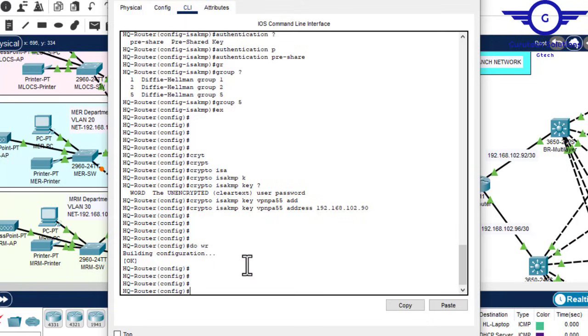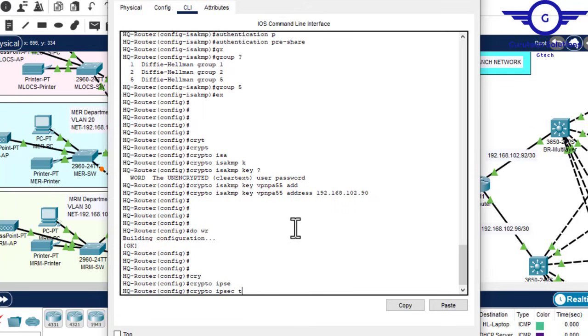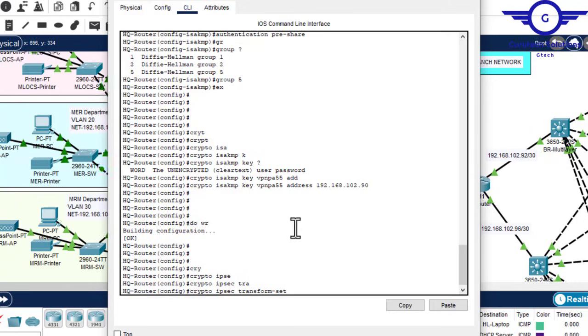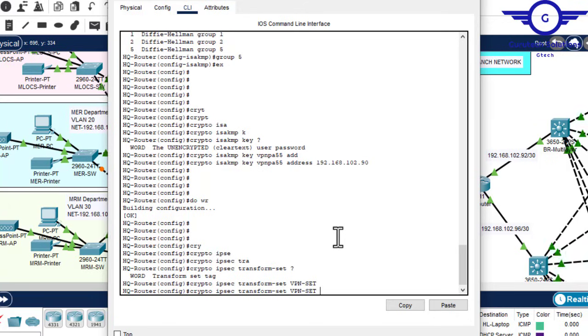So guys, we need to create Internet Key Exchange phase 2. So we're going to create a transform set for VPN. So we just say crypto IPsec transform set. Which word can you use here? Let's just say VPN set.